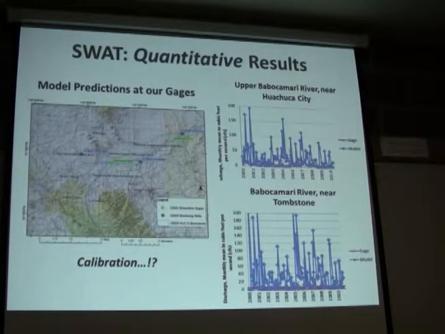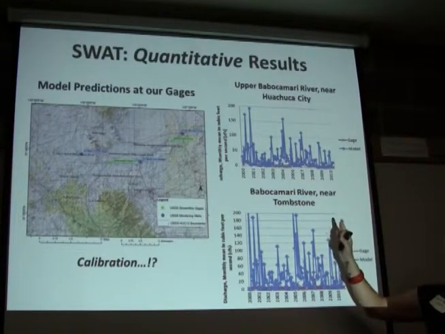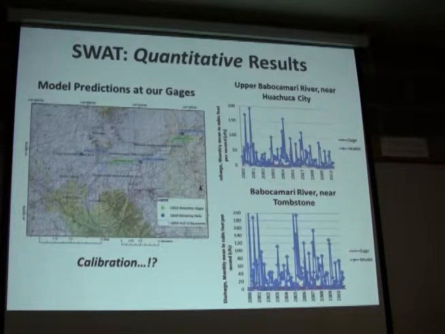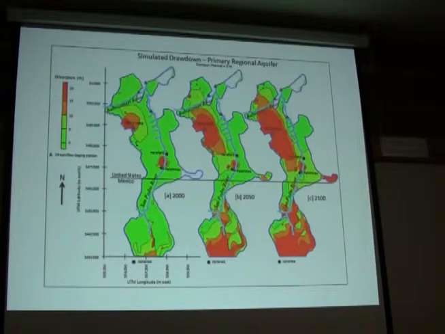The quantitative results, I compared that with the actual gauge data and see that the model over-predicted a lot. And so one of those things is that the ET was not accurately represented for such a sunny place. It's a model that was developed for a regular kind of place, not a desert. And so that's something that I can change. But there's also some other factors. And so what we really wanted to do was try to increase recharge. And then Laurel can take over for a minute there.